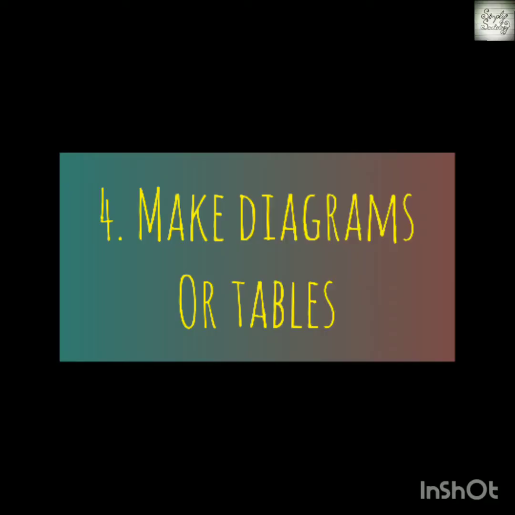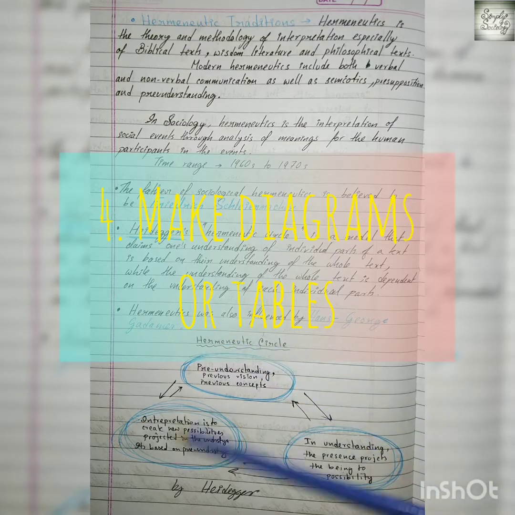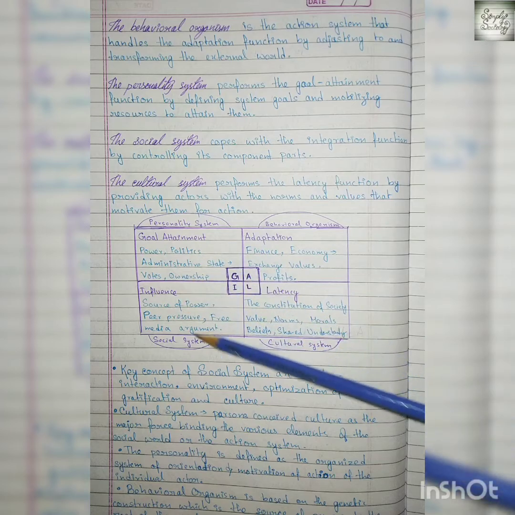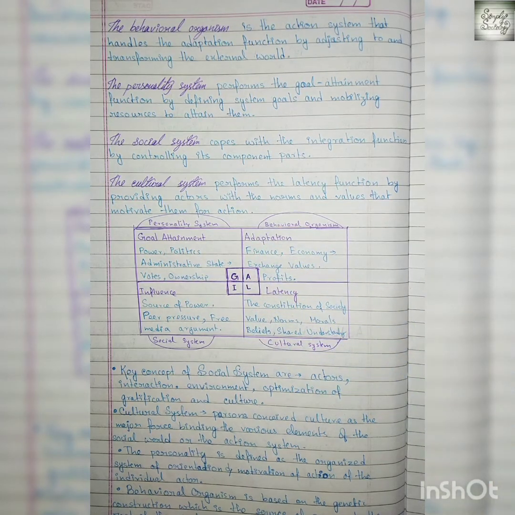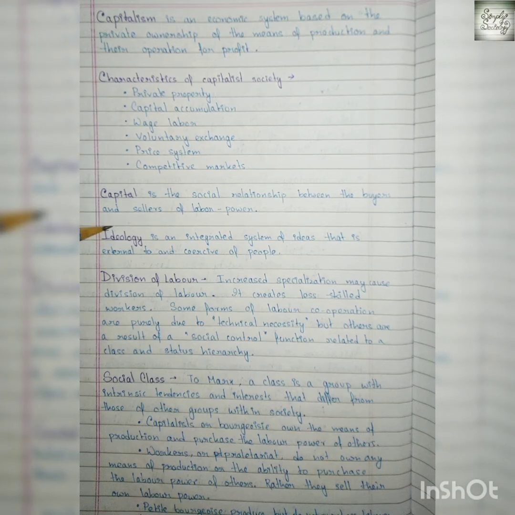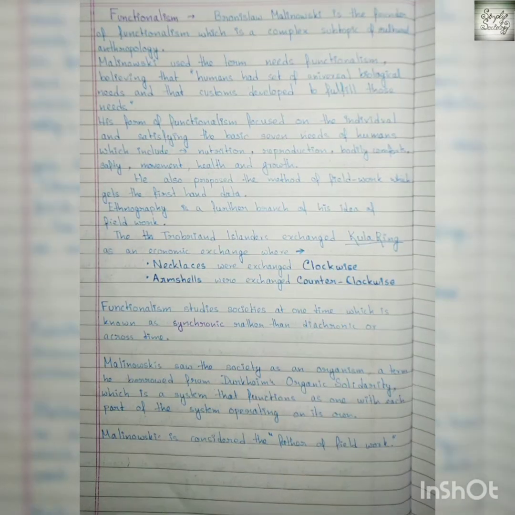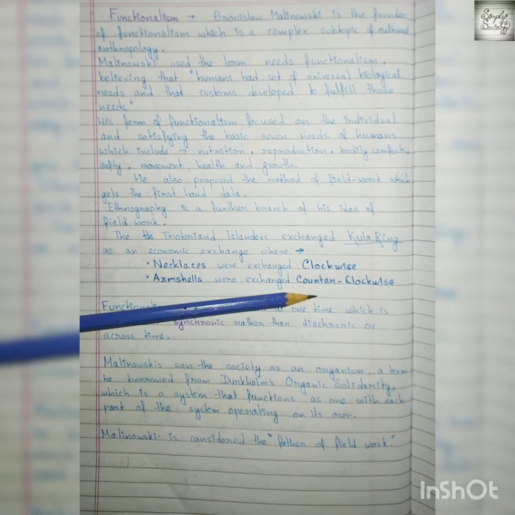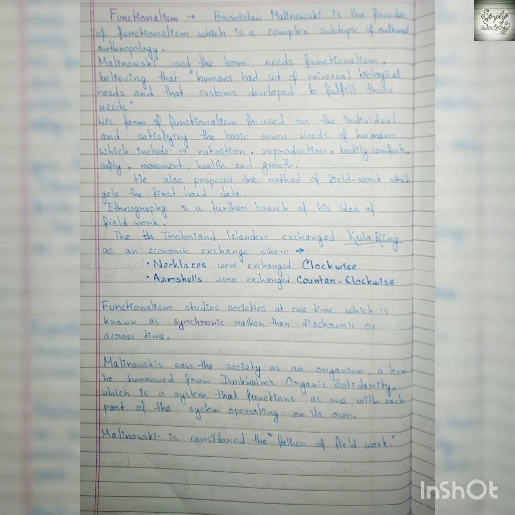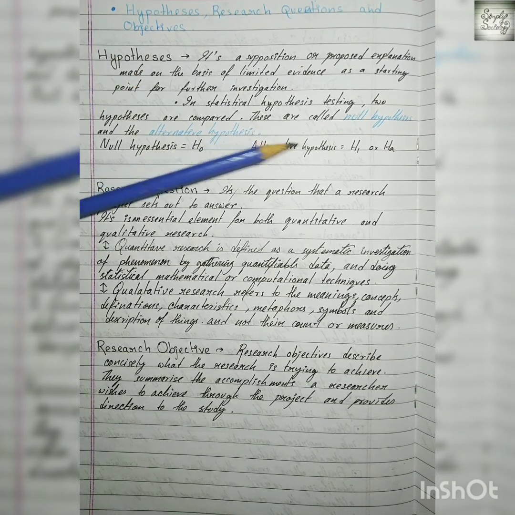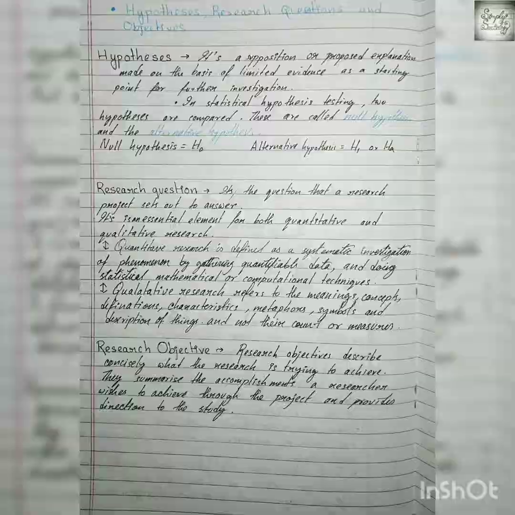My fourth tip is that you can make diagrams or tables or put your own innovations in the ways you can understand or remember small details more easily. Like I use different or deep colors for headings or important words and underline them. You can use it in your own way, the way which helps you to remember, because you'll have to choose from 4 options, which can get confusing sometimes.